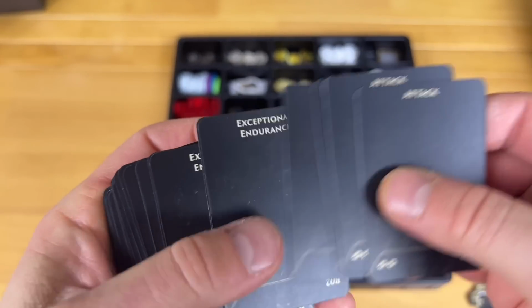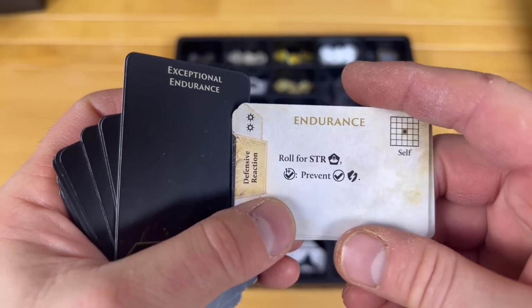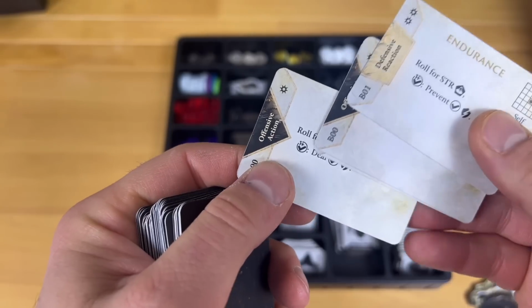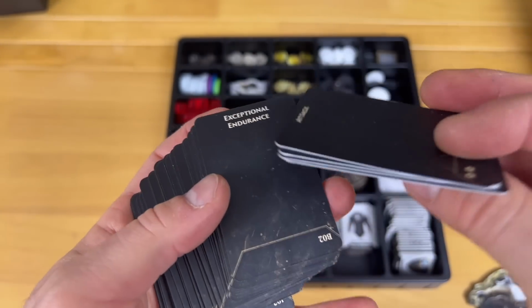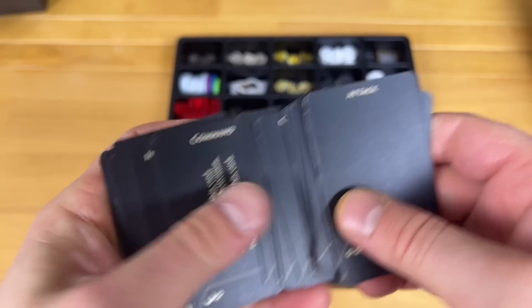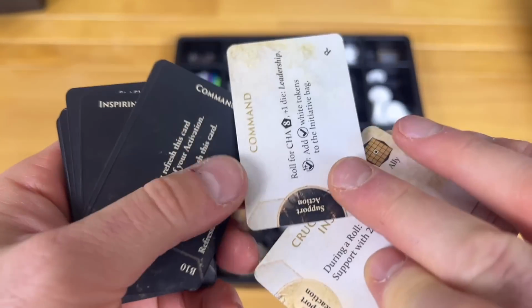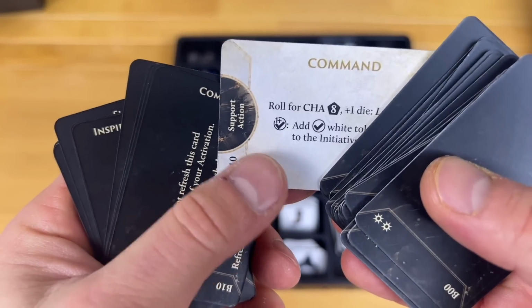It's not too tough. Endurance, for example, will be able to help prevent damage as you're playing through this. And this is a reaction where the attack is an action. So there's different action and reaction cards as you go through it. And like I said, you might level up. For example, we might get the, what is this? The command. We might have a command card that we have. This is a support action.